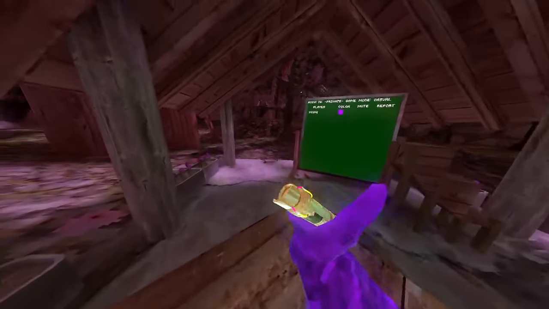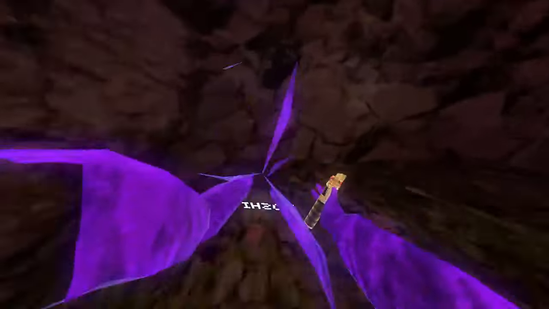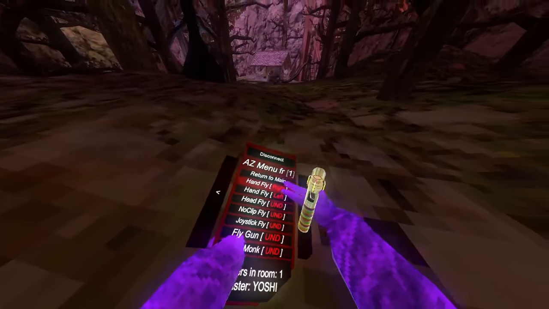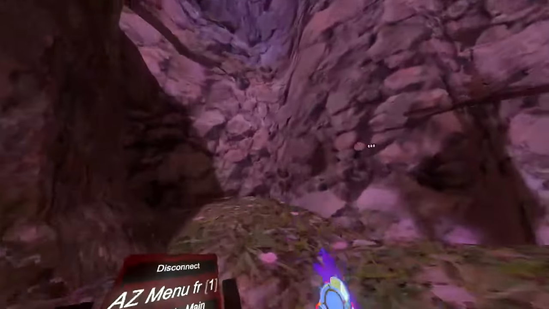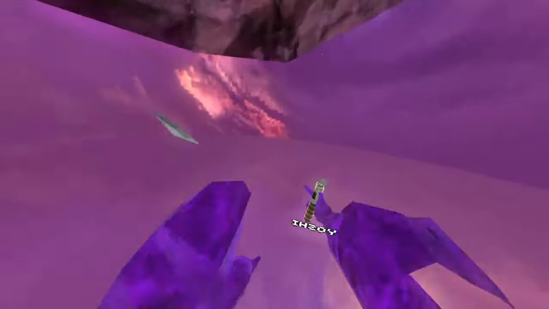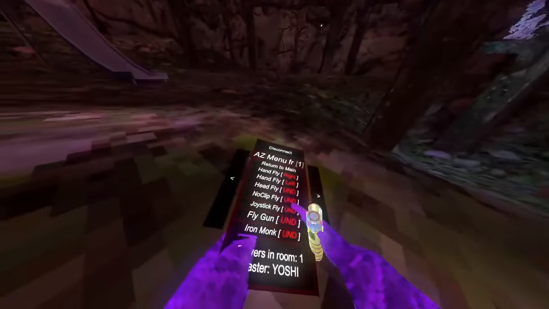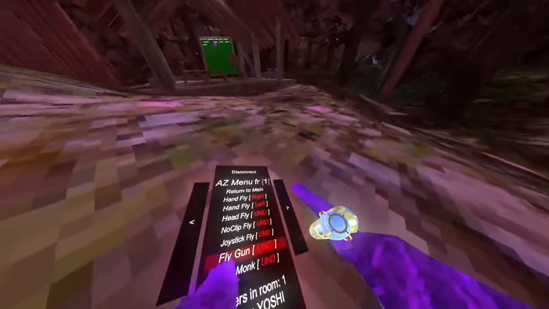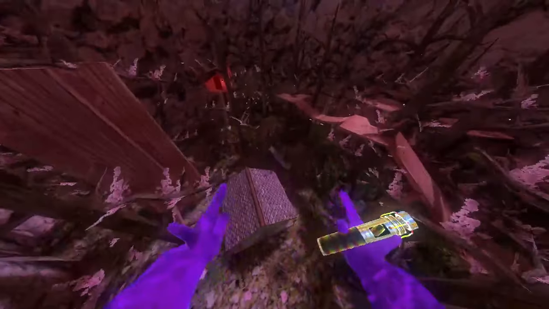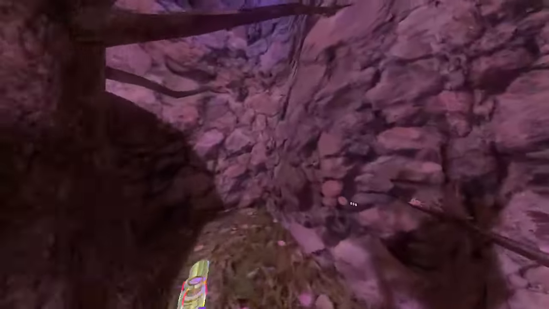Movement mods, we have right hand fly, this is your right grip, and you move it around with your hand. Same with left. Left is for some reason easier to control. Head fly, right grip. No clip fly, also right grip. And then joystick fly, this is your left joystick. Fly gun, so you point it and it'll fly in that direction. Iron Monk, Soldier 2, grips. Big speed boost, this is a giant speed boost.